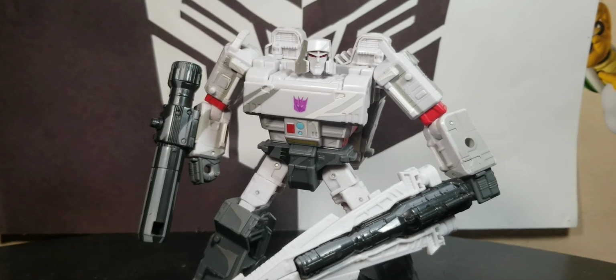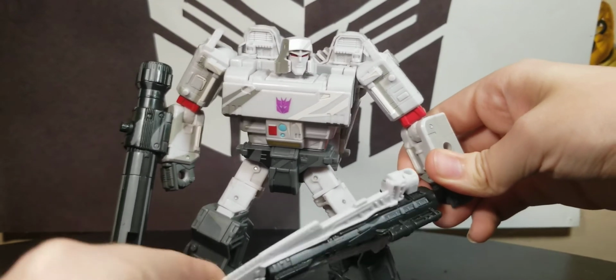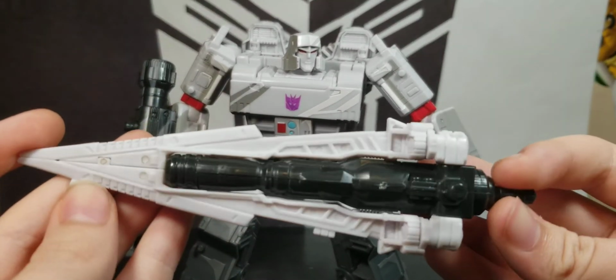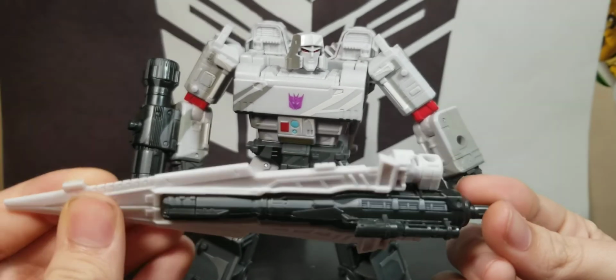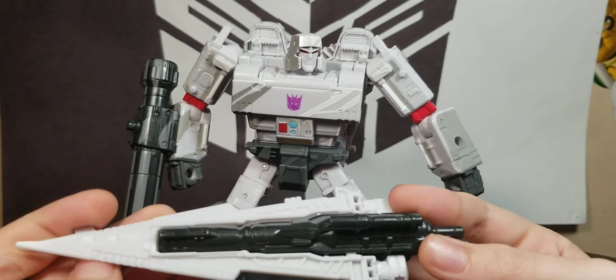But something kind of interesting, the sword makes an appearance in the Siege trailer. But if you look at the sword, it's exactly the same as it is on the toy. Let me take this off and show it to you. You see that flat edge right there? He's walking up to Optimus Prime like he thinks he's actually going to be able to cut him with this thing. I mean, they're not made out of tinfoil. This doesn't even make sense in universe.